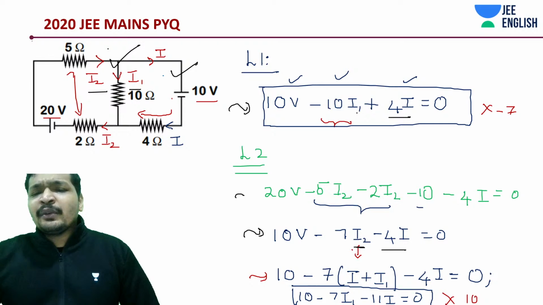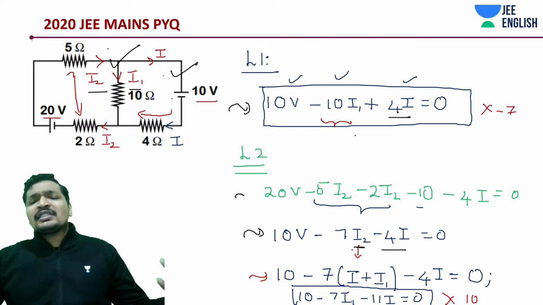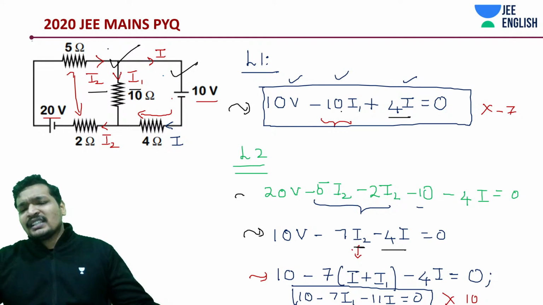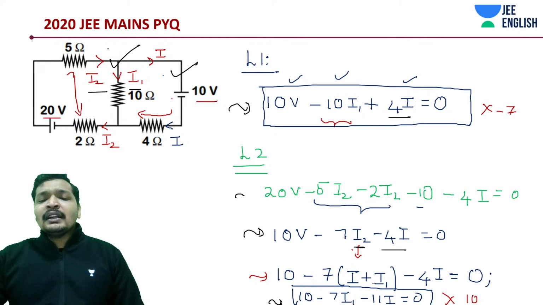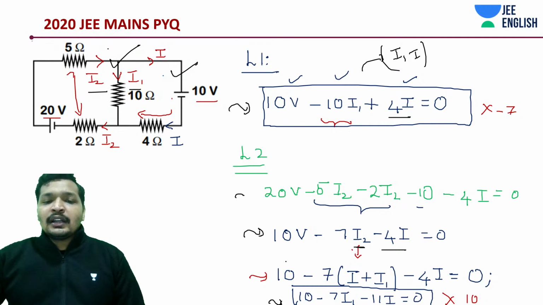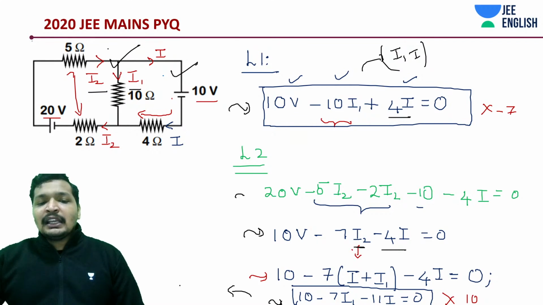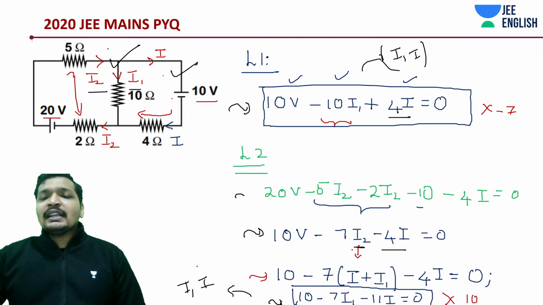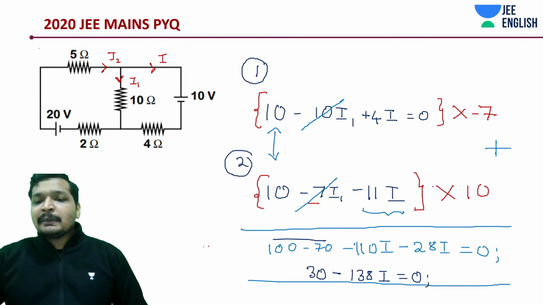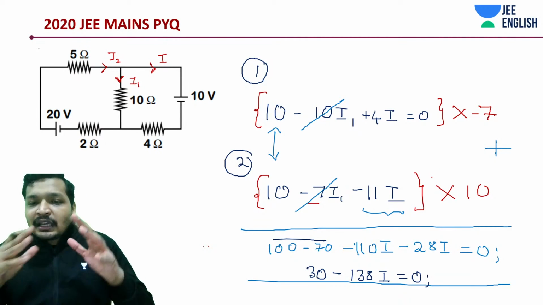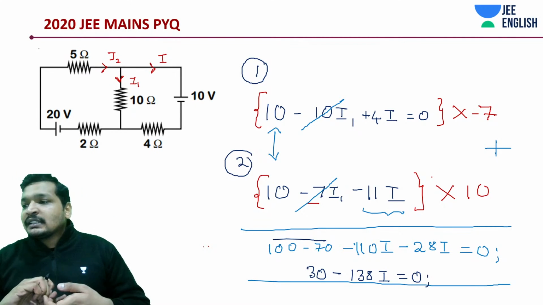Or try to convert I1 to I2. I did I2 to I1 because I would not be missing out the signs, no other reason actually. Once you have this in I1 and this in I, this is a function of I1 and I, and similarly this is an equation in the form of I1, right? Don't worry about anything. Just directly find those things that you need to multiply with so that you get the answer. Don't think about it, it's just like your earlier classes' algebra.